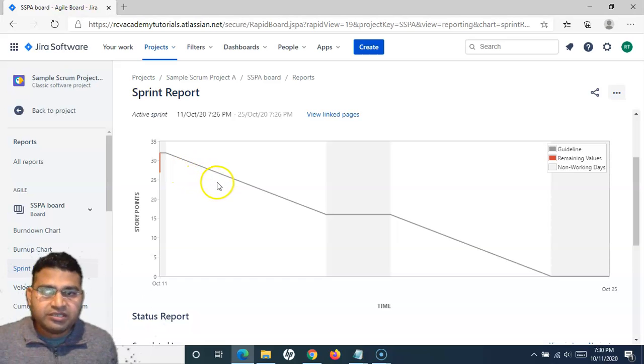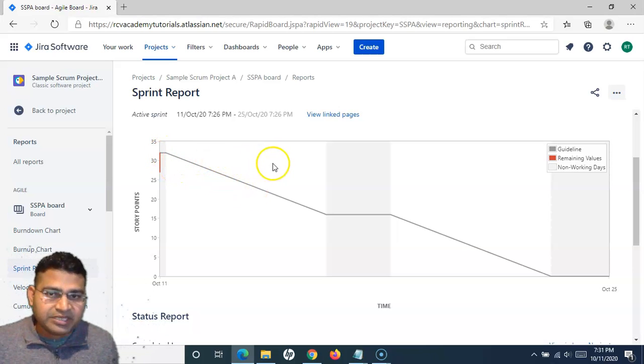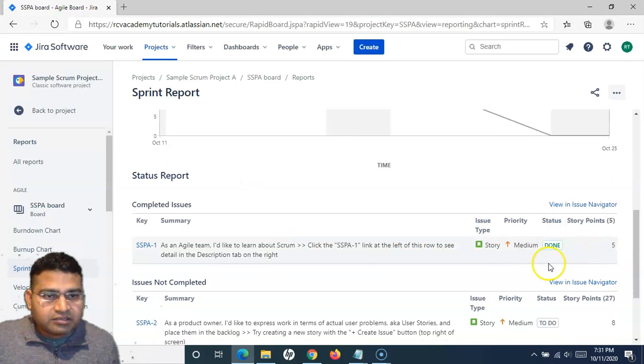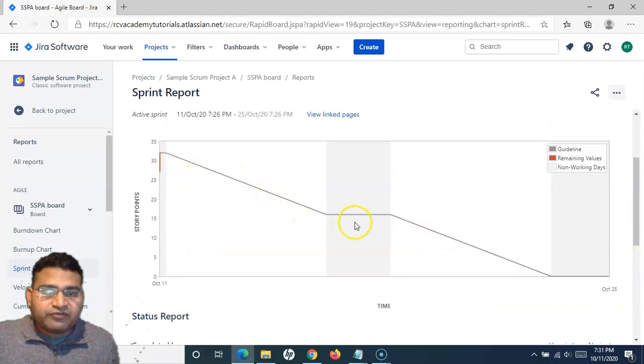And once you see the report, say, 4 or 5 days down the line of the sprint, and you see that none of the work items have been completed, then you know that there is something wrong within the sprint, or there are some blockers which are not being addressed, right? As long as the team is progressing, claiming the assigned points and closing the stories, you will see this perfect graph coming down for the sprint report.